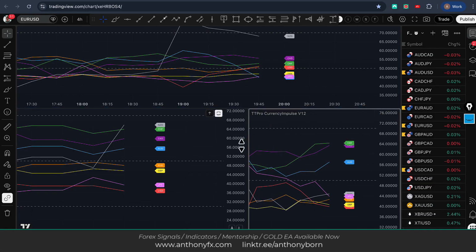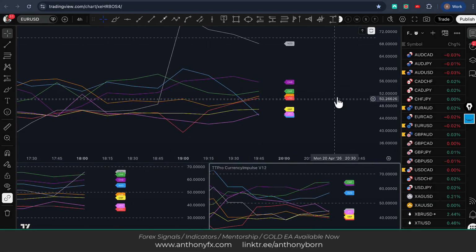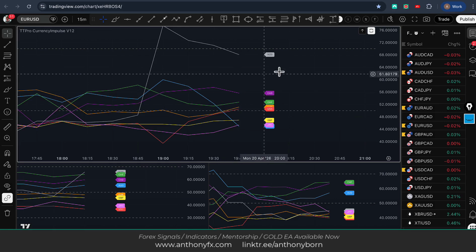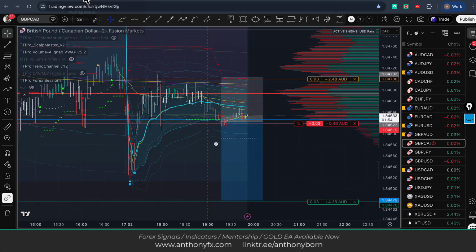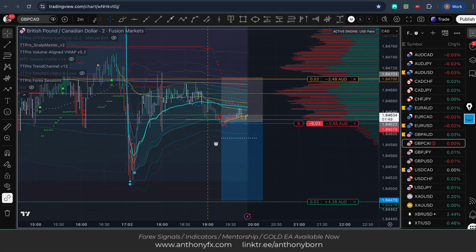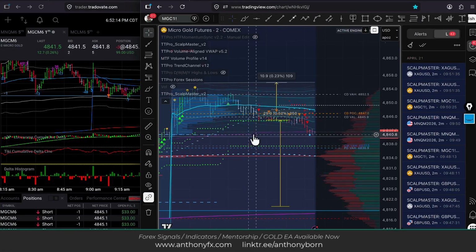Okay, so across all these time frames, we have a consistent picture, although this is pushing up and that's pushing down, a little bit of a thing there, but currency strength is behind us, at least with it. Let's just see how we go. So now gold is completely risk-free. We're just waiting for MNQ to catch up. All right, going to have a bit of a break and I'll come back.